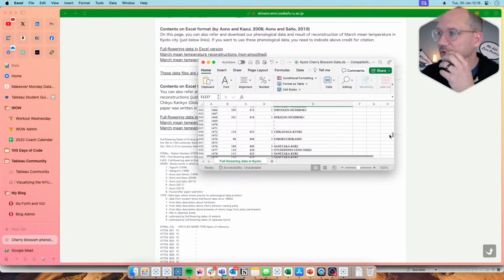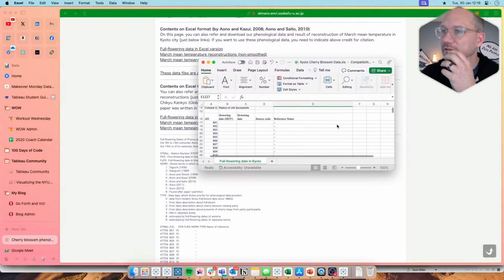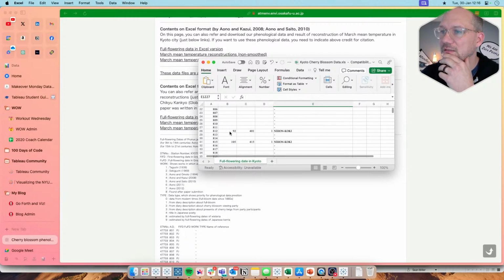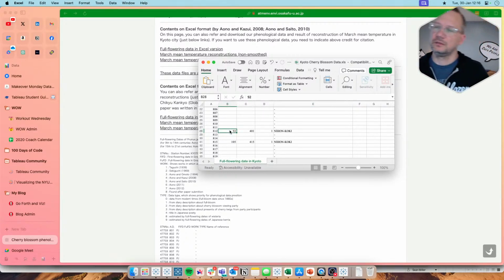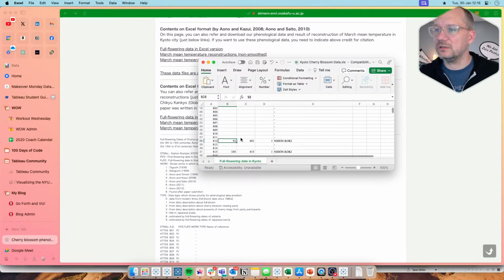I think this might be a little bit better. Okay, so the flowering date, all right. Okay, so where, what? Oh, AD, so year.